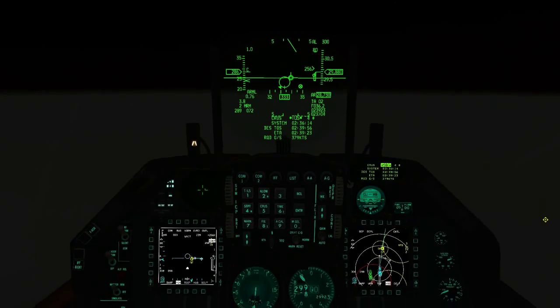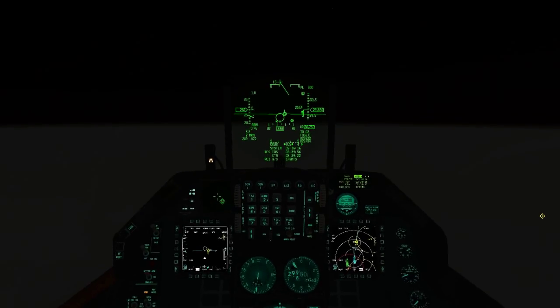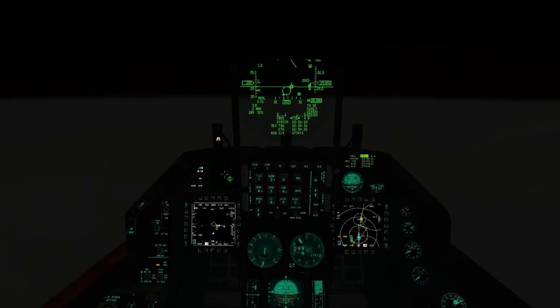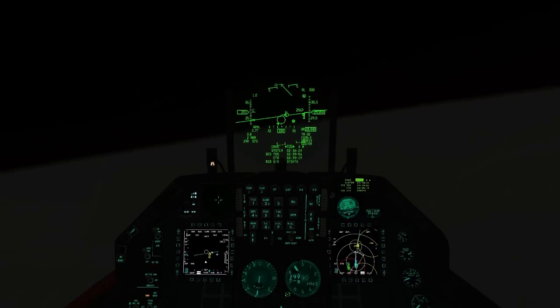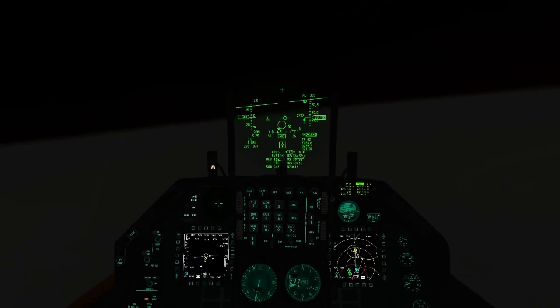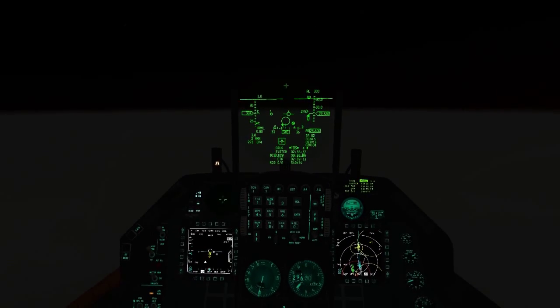Stud 1 commit bandit 308098 2000. Snake up. Stud 1 check right, heading 355. Stack and sort trailer. 3 go and switch air to ground primary and start looking for targets of opportunity.